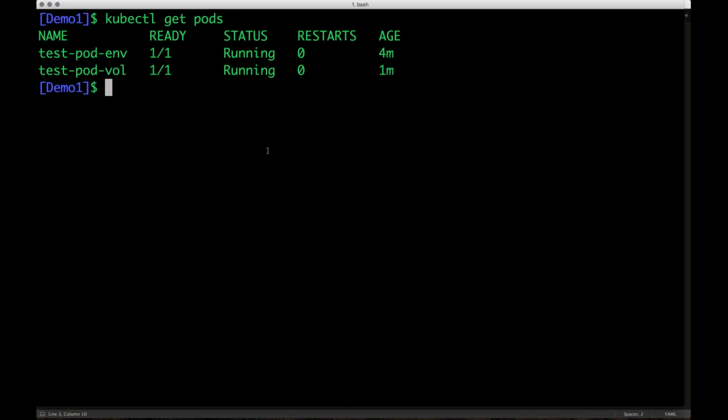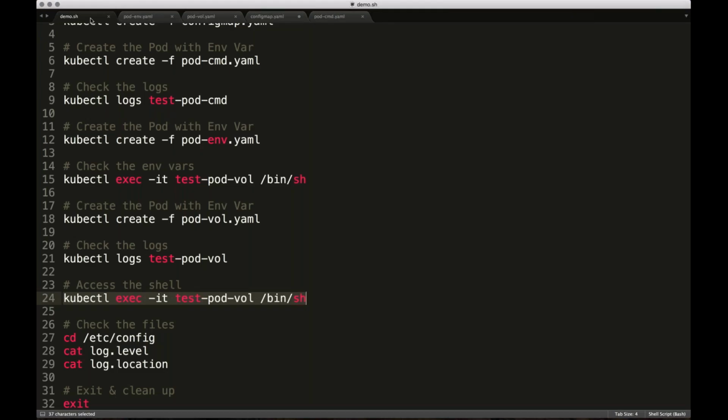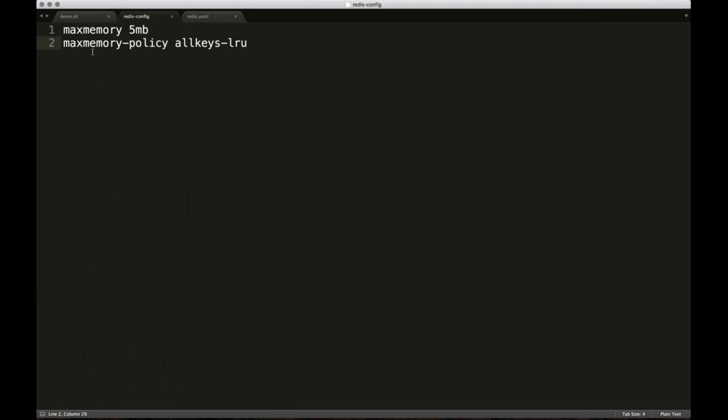So this is actually a configuration where we are going to manipulate Redis configuration at runtime. We are going to inject two different settings. One is max memory, the other one is max memory policy. These two are very critical for Redis. So we define that in a file. If you notice, this is how a Redis configuration file would be, but we are only updating two settings. This is just an independent file that contains these two settings.